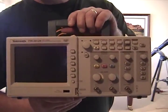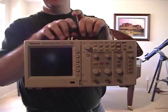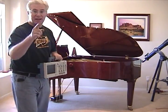I do something very interesting and unique with my Tektronix oscilloscope at home. It helps me keep my piano in tune. I'm going to show you how I do it.